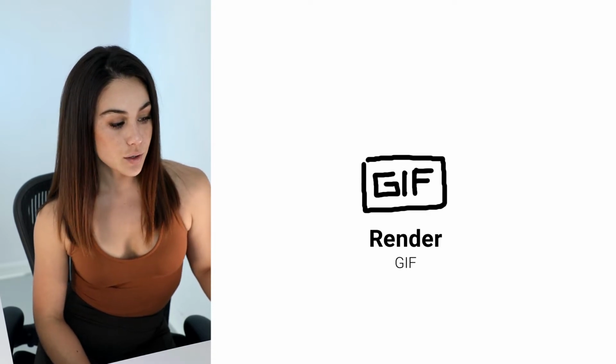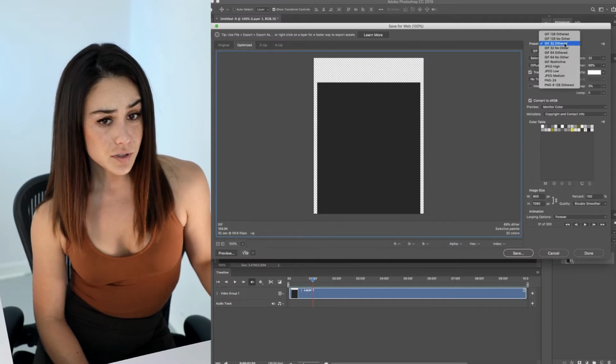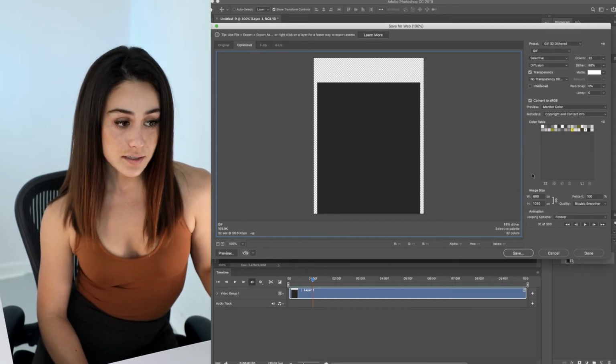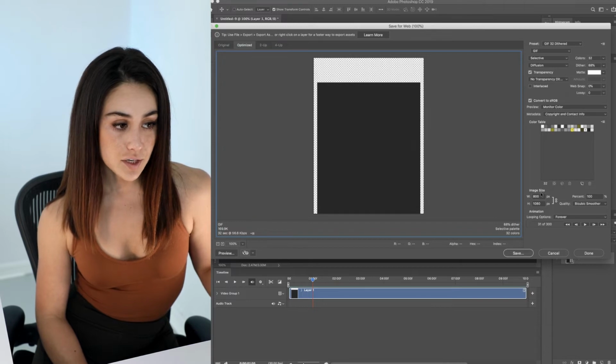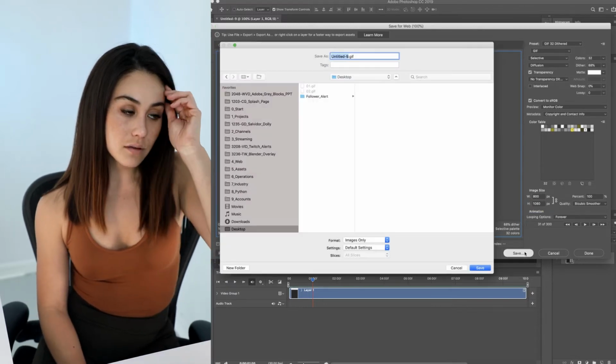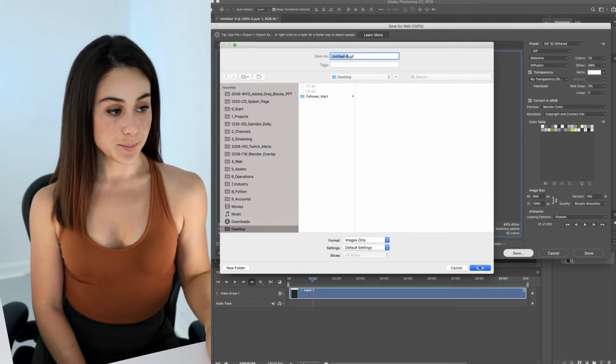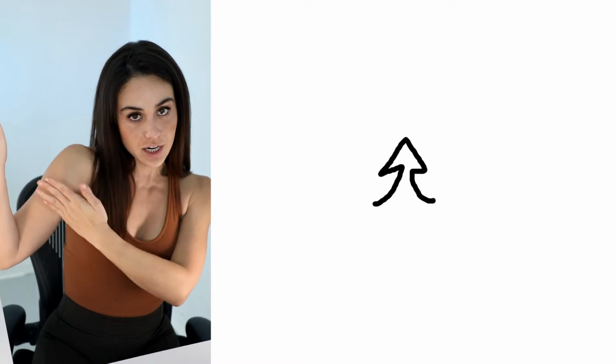This is when you're going to make your GIF. I pick a 32 dithered. Really make sure that transparency is selected, and note your width is 800 pixels. Make sure nothing weird happened, and then save it, because it's time to upload it.